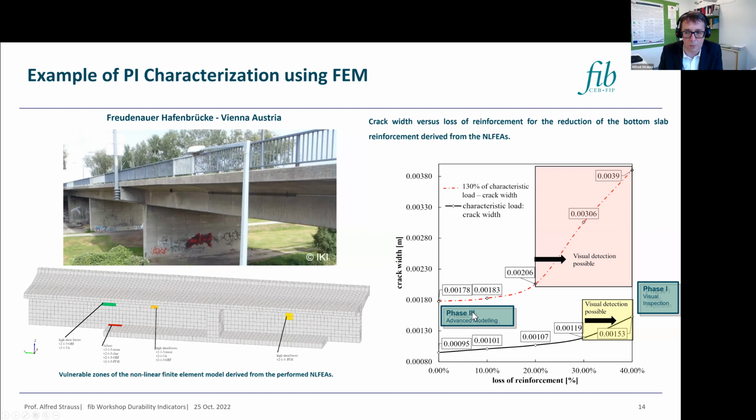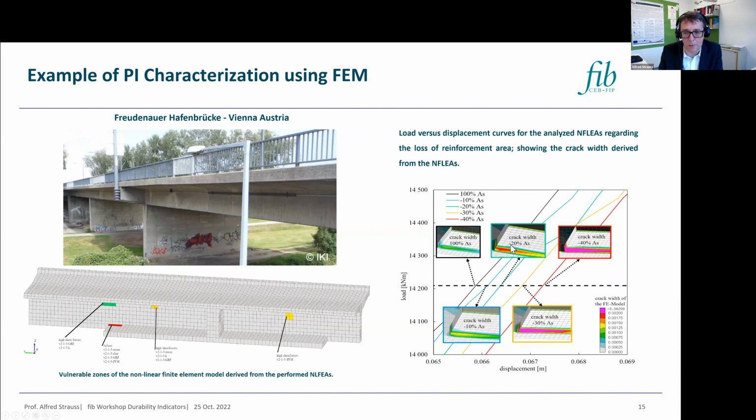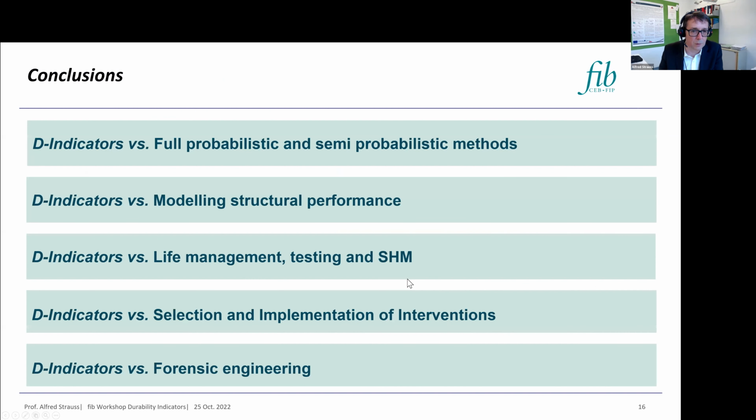For one structure in Austria, we wanted to find out where the interaction is between modeling and visual inspection. When we define such a level, how can we use a digital twin approach to say exactly where the interface is, or when we detect from visual inspection that we have to go to phase 3. So this was also a discussion in this group. And also, for instance, what to do with cracks, with degradation processes, how to model them, and how to combine, for instance, reinforcement reduction in the structure, and what it really means for a structure in space. That was a little bit of an overview and some more details about the work in 3.3.